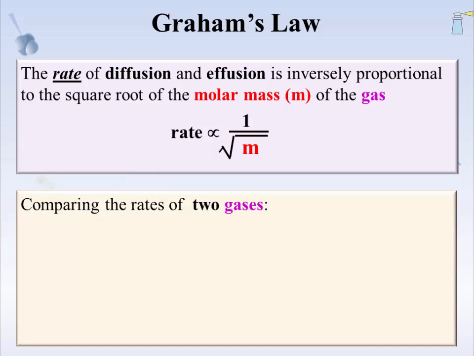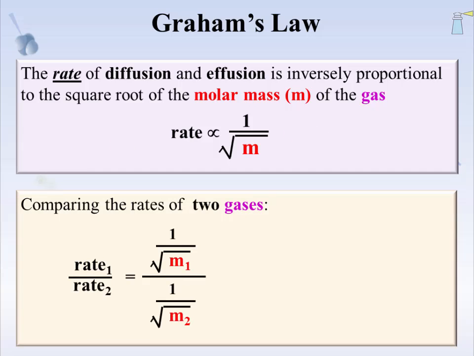Graham's law is useful in comparing the rates of two gases. The comparison is done in a ratio: the rate of diffusion or effusion of gas 1 over the rate of diffusion or effusion for gas 2. It is not a particularly pretty equation, but some fraction algebra solves it to a more manageable ratio of square roots of the molar masses, and another algebra step puts both molar masses under the same square root sign, and we have a functional form of Graham's law.